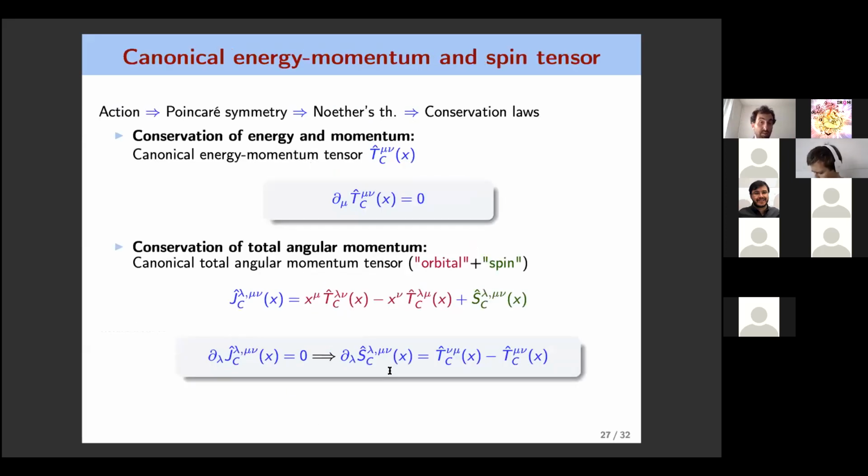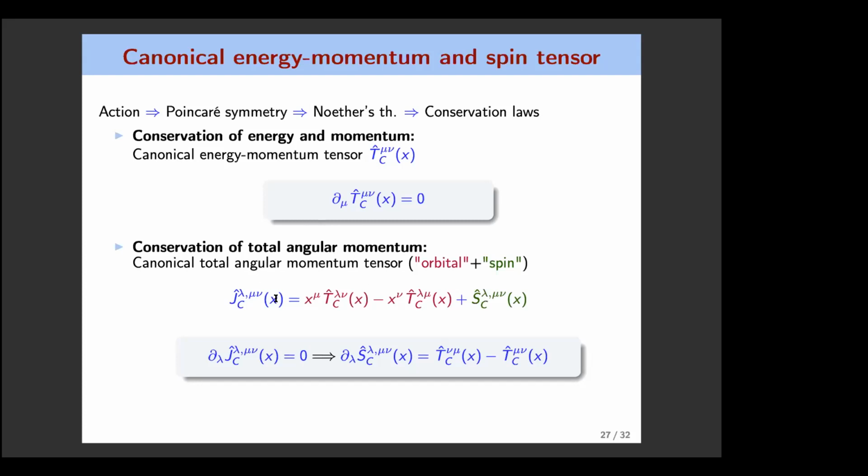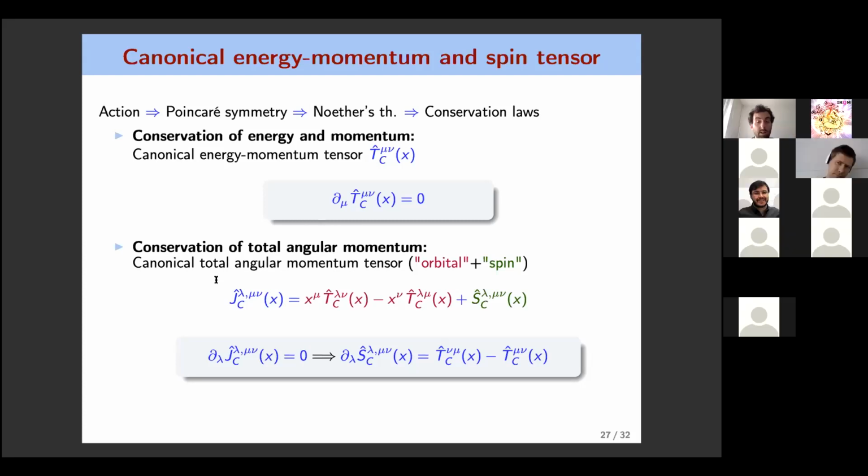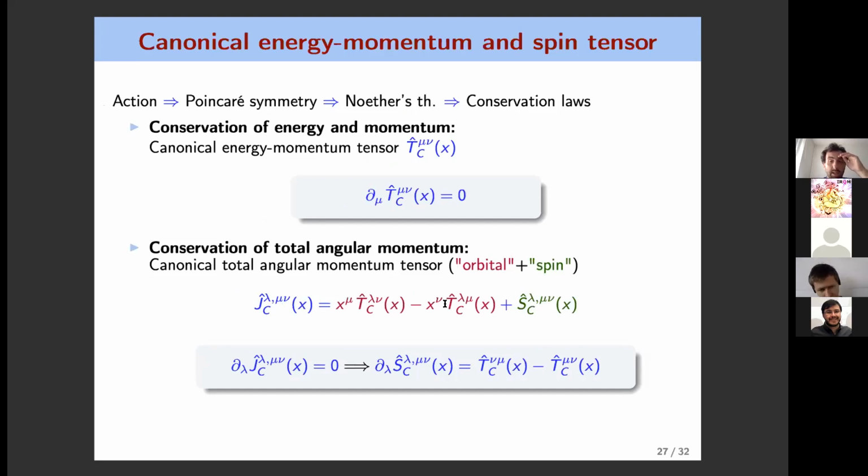So now, if we have spin and we start from quantum field theory, what is natural to assume is that the conservation of total angular momentum also has to be satisfied, so it has to be taken into account. And this is from Noether's theorem. What one normally does is consider the canonical energy momentum tensor, which is the one that one can derive from the invariance under space-time translations and the rotations of our microscopic theory, which can be, for example, the Dirac theory in our case. And we have that, in general, the total current associated to the total angular momentum is given by an orbital part plus a spin part, namely this J, which is the total angular momentum tensor.